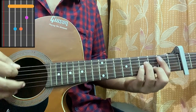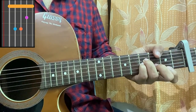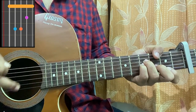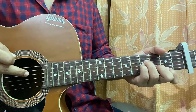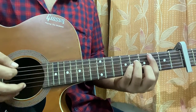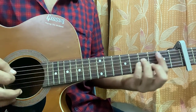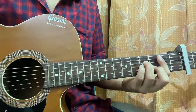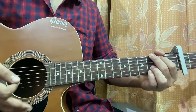We have a B minor chord, which is mute, 2, 4, 4, 3, 2. This is the shape which I'm playing. You can play this easy version where you don't need to bar anything, but you just keep the top two strings muted. And when you bring this B minor chord shape one fret up, it's a C minor: 3, mute, 3, 5, 5, 4, 3. Bring it back one fret, B minor. That's it.